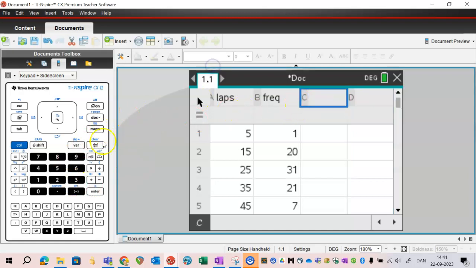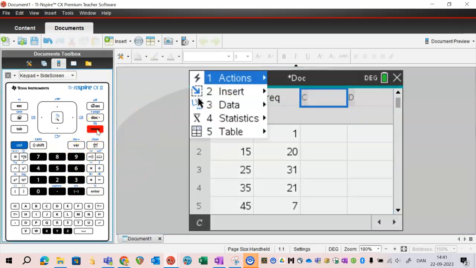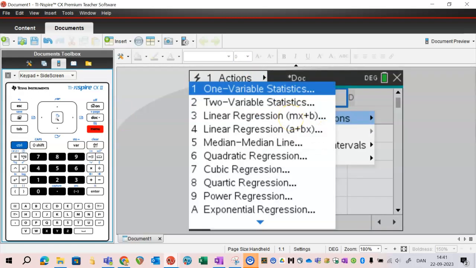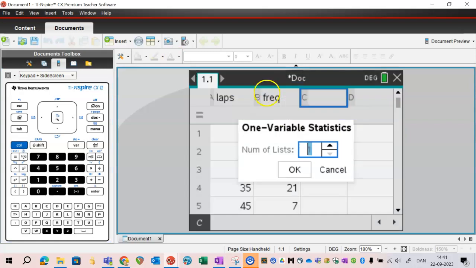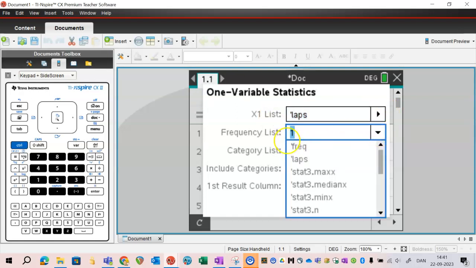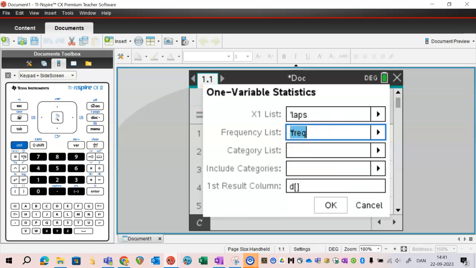So we do the one variable statistics as we usually do. We go to stat calculations and one variable statistics. For the X list, we choose the labs, and for the frequency list, we choose frequencies.